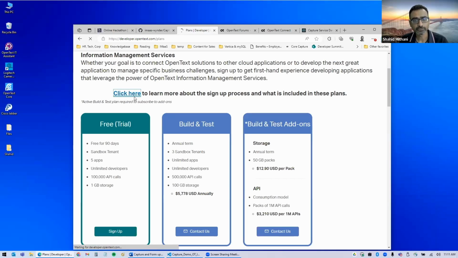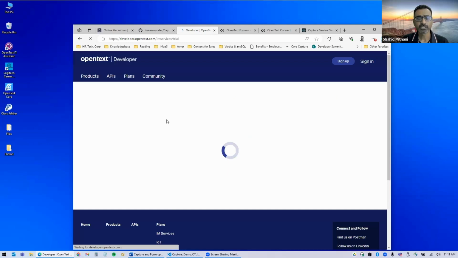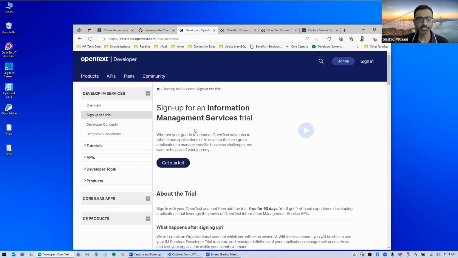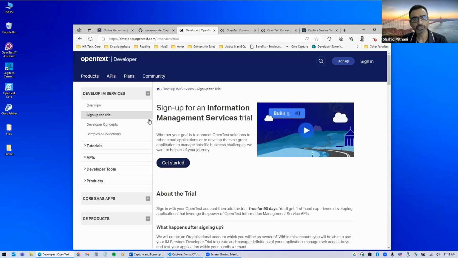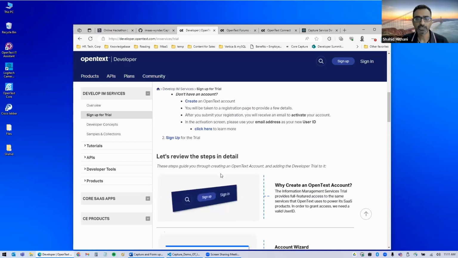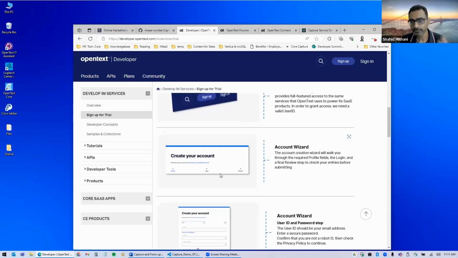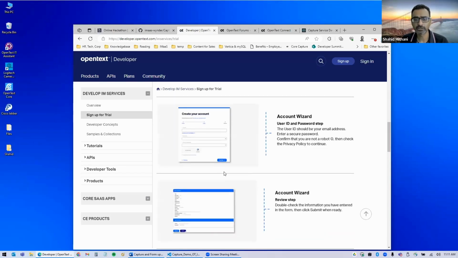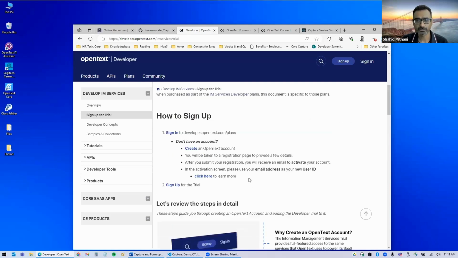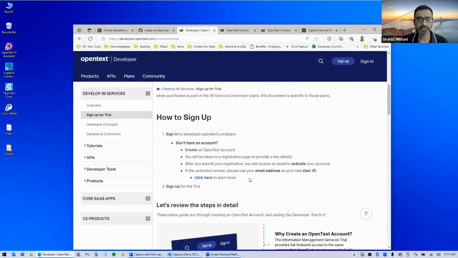If you click over here, it'll take you to the documentation for sign up. As you had seen before, it takes you right where we were earlier, where it says sign up for trial, and all the instructions and steps have been very clearly explained on this page. So make sure you have a look over there as well.